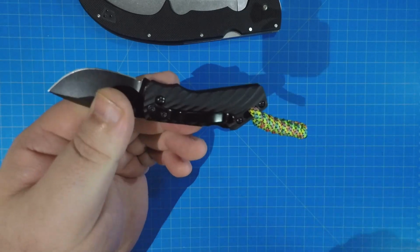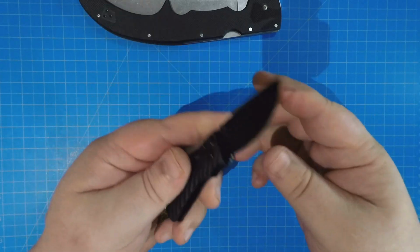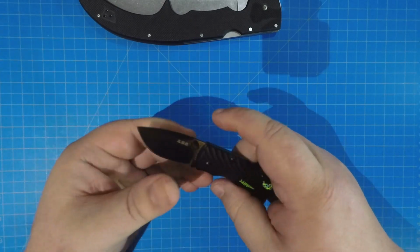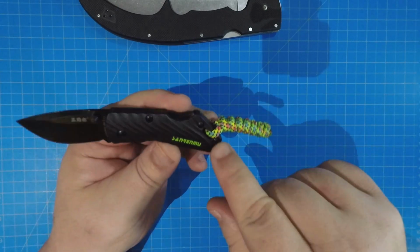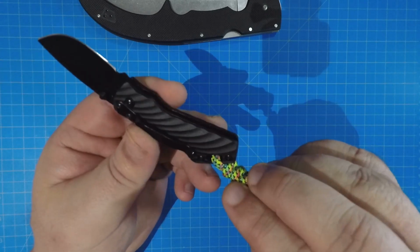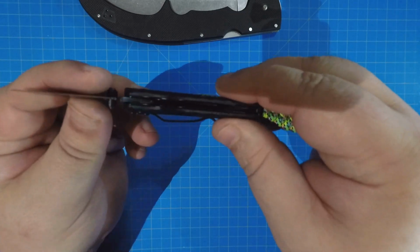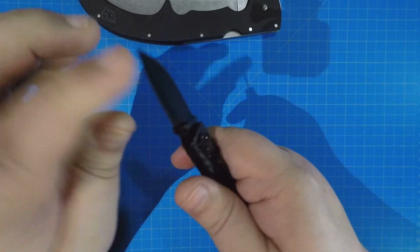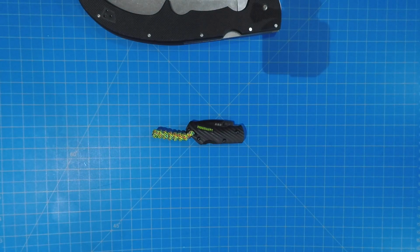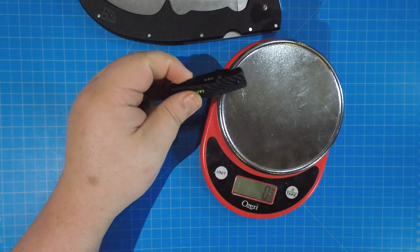Now it's tip down pocket clip, right side only, but I just throw it in my pocket. This is the definition of a pocket chunker right here. Just small and useful. Like you can see here, excellent lanyard. You can stick 2 lanyards in there. Nice lanyard hole. All right. There's some steel liners in there. Check that out. Let's get the weight on this thing, which is super light, super tiny, but super fun.